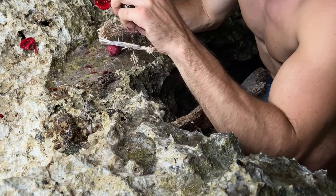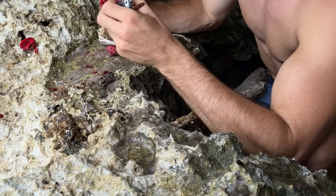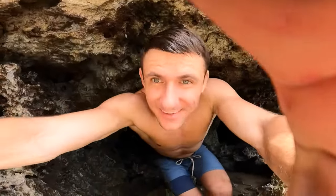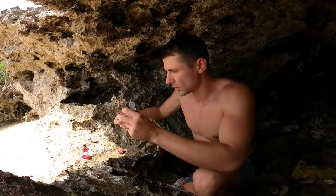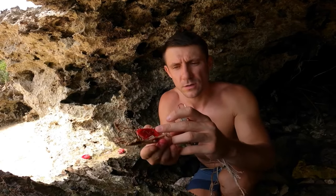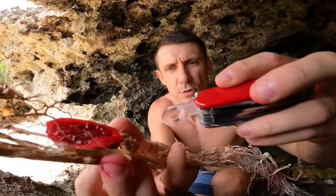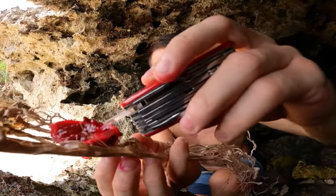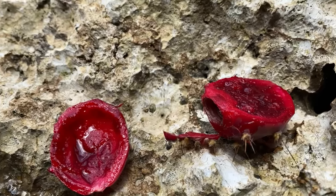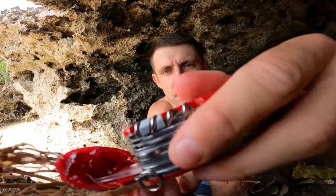Look. It's tasty enough. It's small but nice. I'm still happy. Because at least I managed to get something, thanks to my little experience in Turkey. And I can also use the peel. Look. I put it here. Now I clamp the cactus peel like this, and with my magnifying glass take out the inside. Oh, it's delicious.